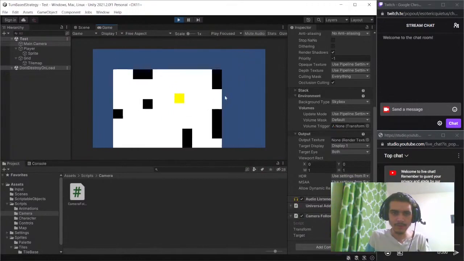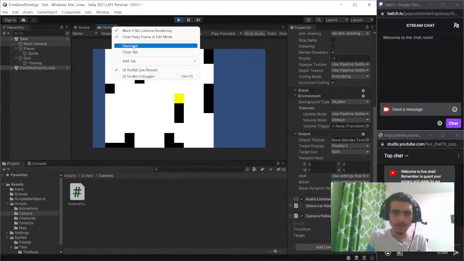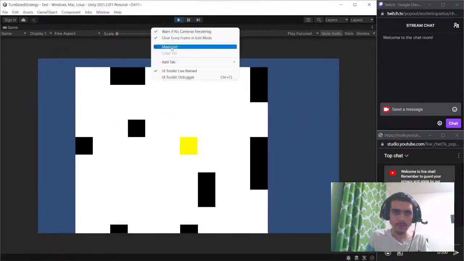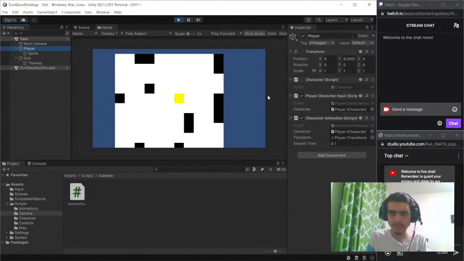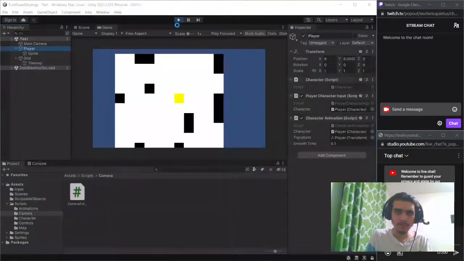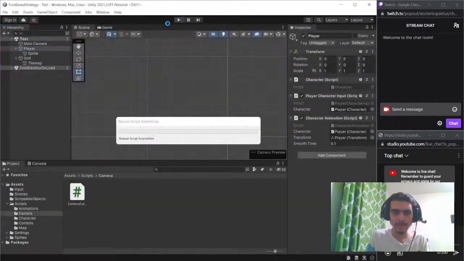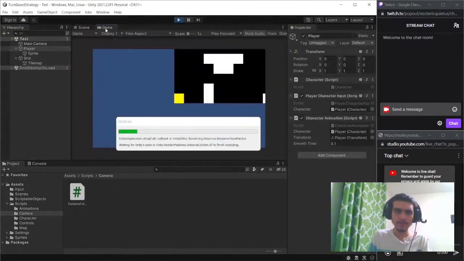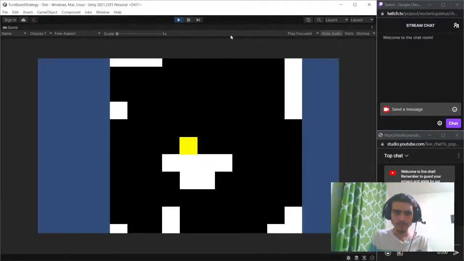There's also a bit of jittering. Yeah, I think that can be solved. Oh wait, it's because of late update, I think maybe. I also don't need to set it here. Okay, cool.